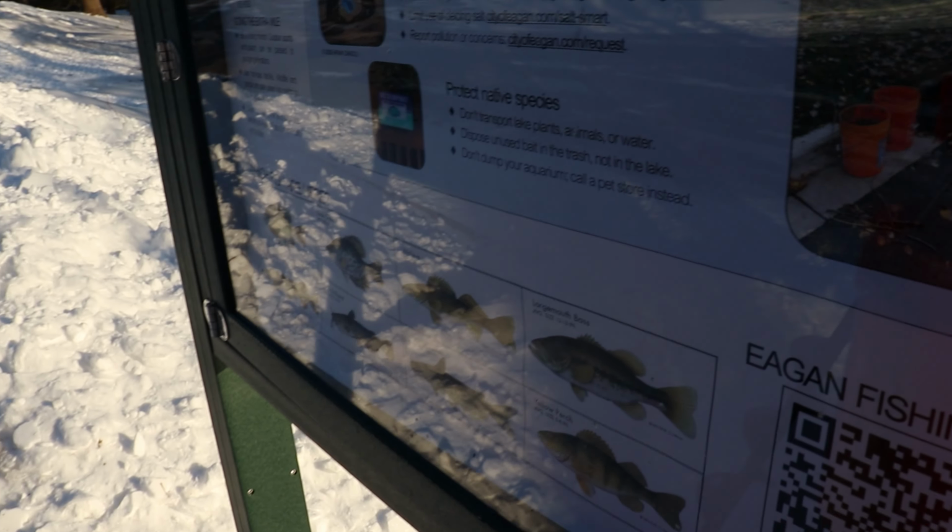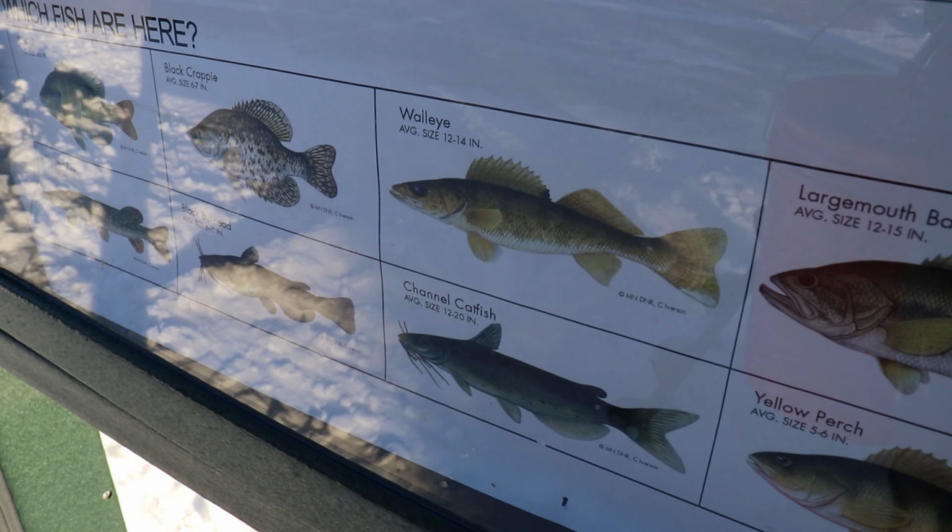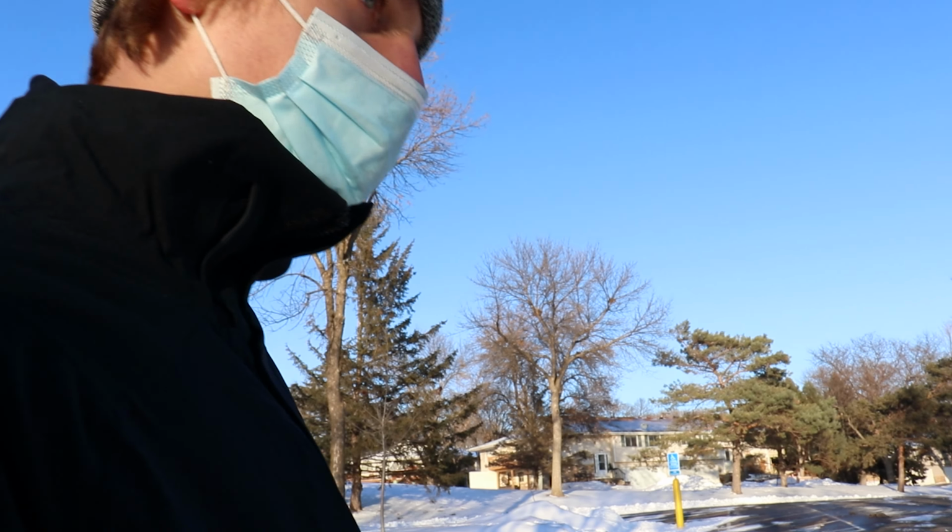Nate's got other plans here. This day just isn't going as well as it did yesterday towards the end. I'm wishing we had more time yesterday after we found the fish and were able to keep going, because we actually started catching and we were still biting by the time we left. Average walleye in this lake, 12 to 14 inches. We just gotta find them. Perfect eater size, baby.